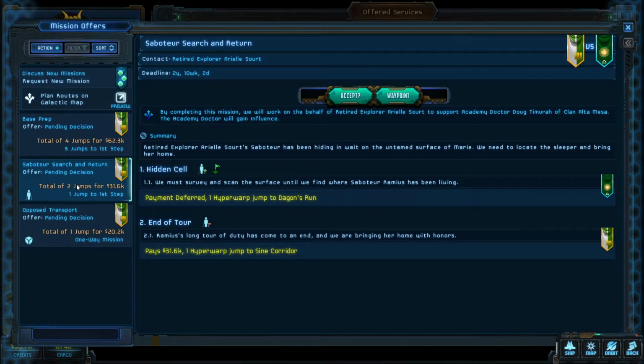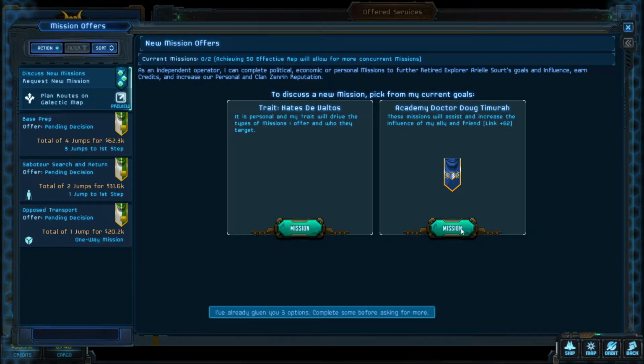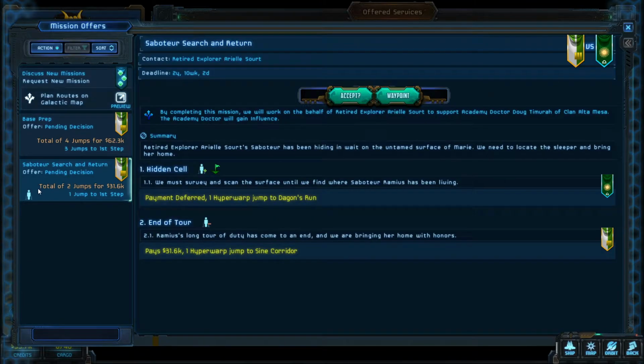Search and return. Dagon's Run. Okay, we can do this one as well. Let's see what else. Already given you 3 options. Let's go ahead and accept the data cube. We brought a data cube on board. Okay, and then there's the search and return.